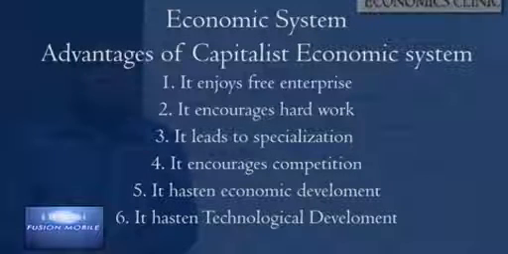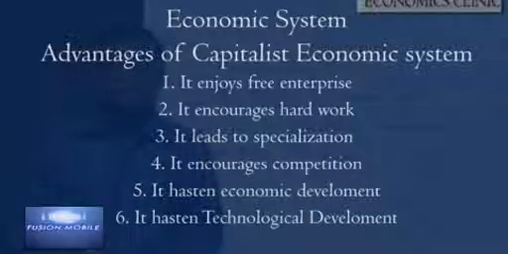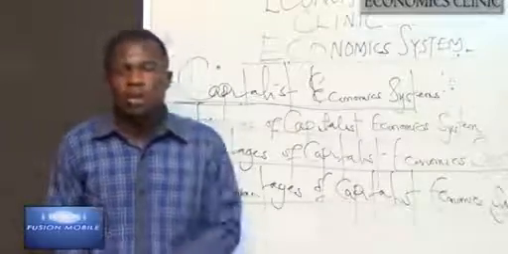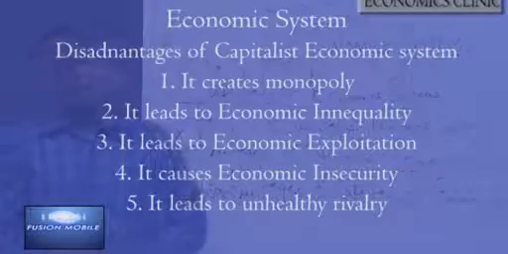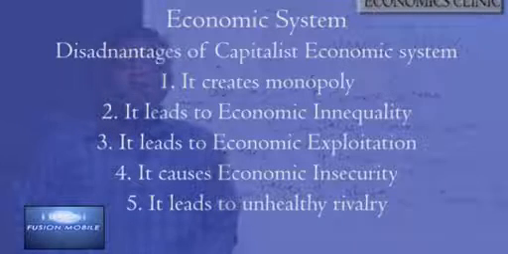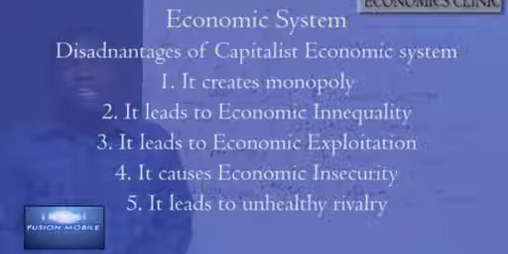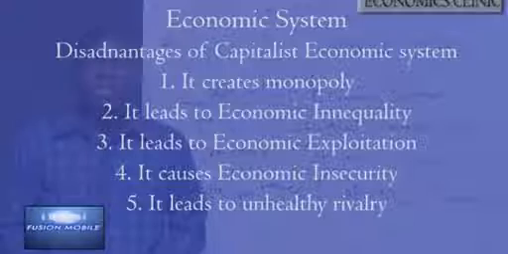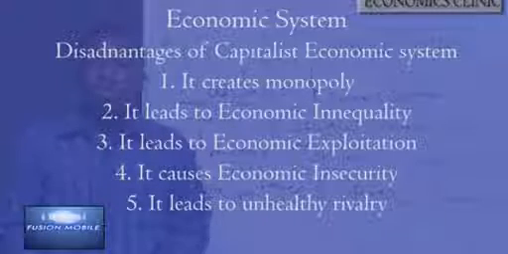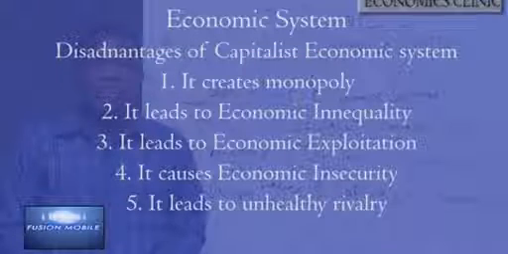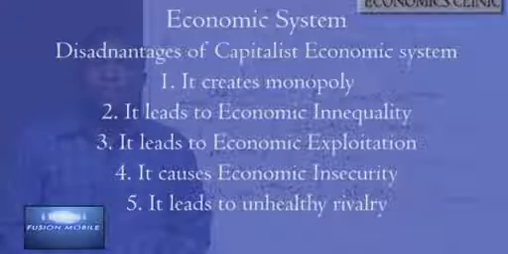Now we move to the disadvantages of capitalist economic system. Number one is that it creates monopoly. Because this economy is left to the private individuals, many of them will want to exercise authority and total control of all the goods in the economy, and by so doing they become monopolists.